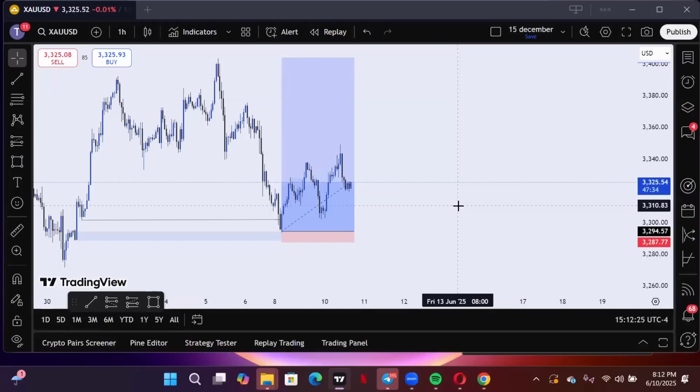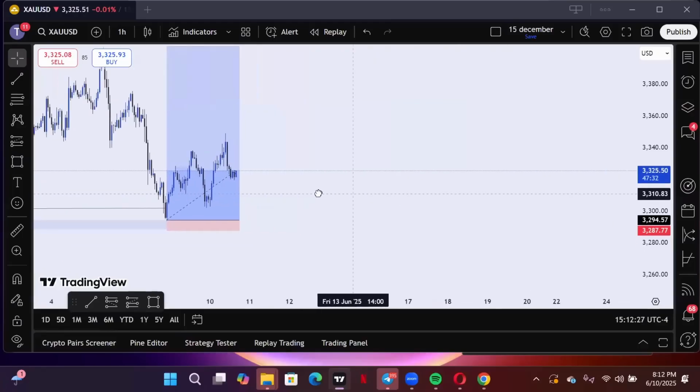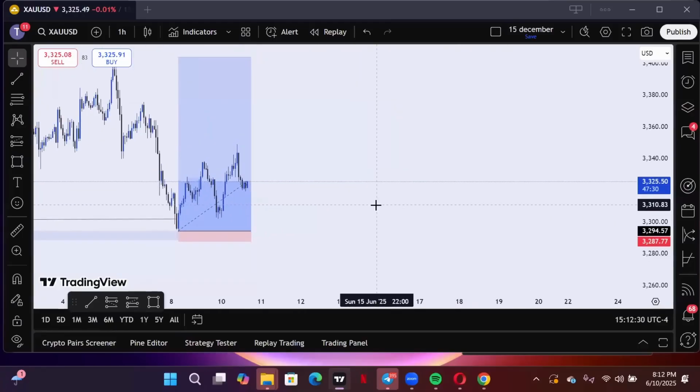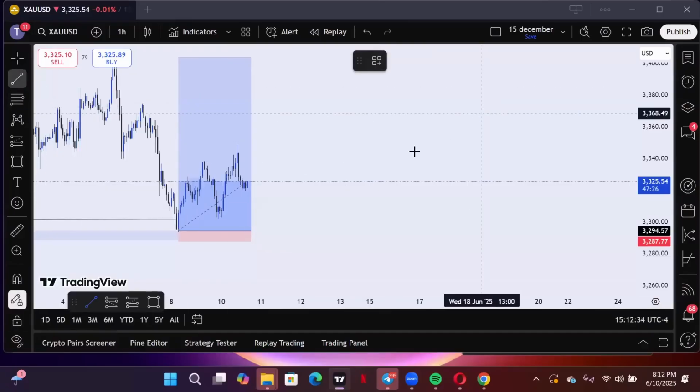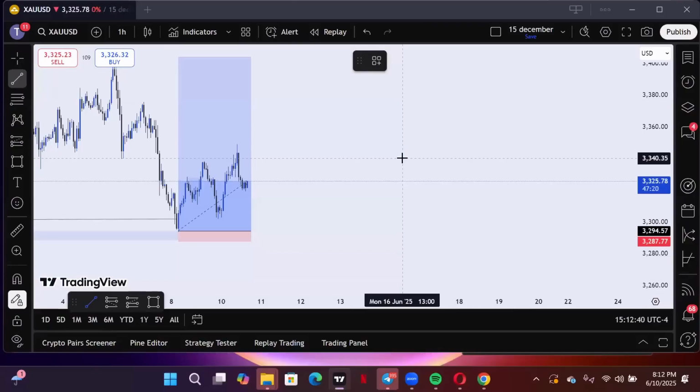So the other point of interest that I make use of is what you call a breaker block. Now, a breaker block is basically a failed order block, or a failed zone. Basically, it's like when you have your support and your resistance, then price comes to the resistance, and instead of selling from the resistance, price breaks past the resistance. That resistance level automatically becomes a zone that market will retest and then continue buying to the upside. So it's something like an order block. An order block that market fails to hold from is what a breaker block is.